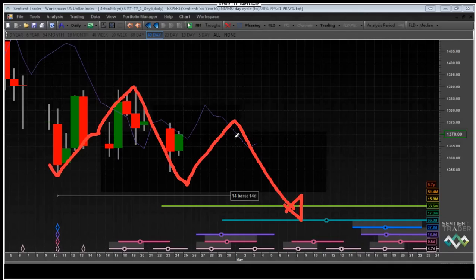Now, Hurst recommended that one does two things before entering a short trade. The first thing is that you make sure that you have evidence that the second cycle, the 20-day cycle, in other words, has formed its peak. That's the first thing that you would need to do. How would you find evidence? Well, we would wait for price to fall back down below this 20-day FLD or a 10-day VTL.